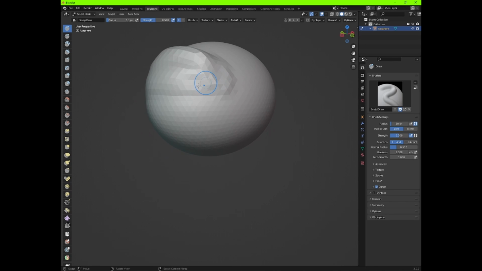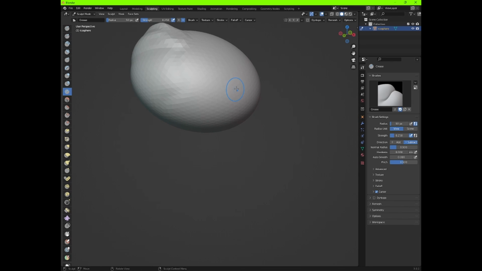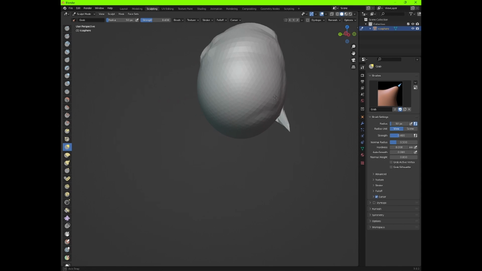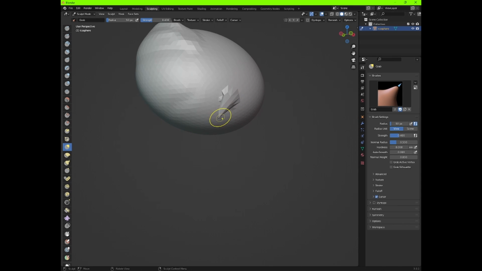Now that you've done that, you forgot what tool it was. Doesn't matter. Yeah, so what you want to do now is make the legs or something.